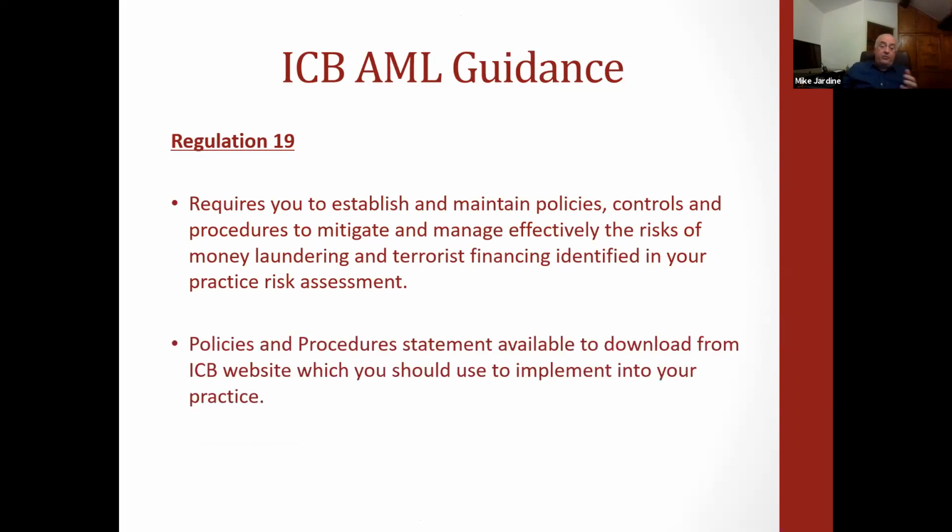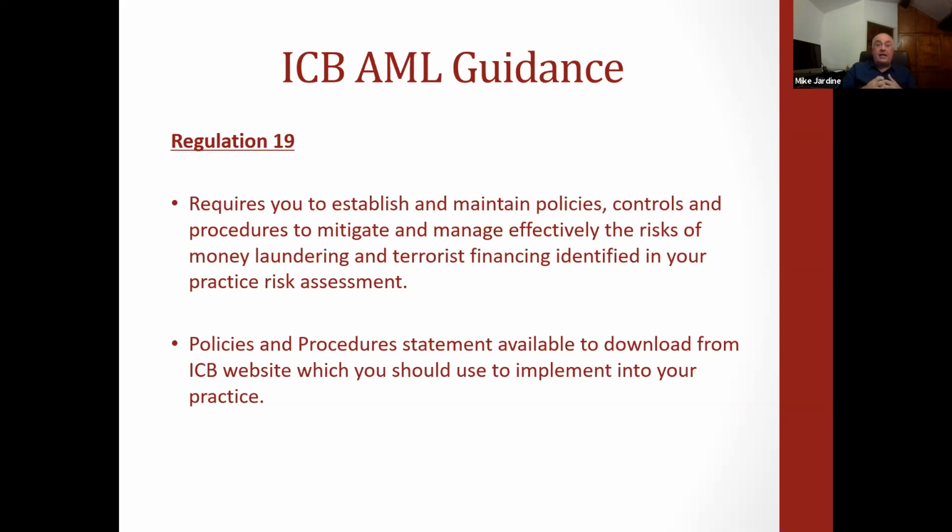Now, again, the policies and procedure statements are available to download on the ICB website, which you should use to implement into your practice. That document lists some generic risks, which you can sign to say that you're going to follow those policies, controls and procedures. You've then got to mitigate the risks that you've identified in your whole of firm risk assessment. Where you detail that mitigation is a matter for you.